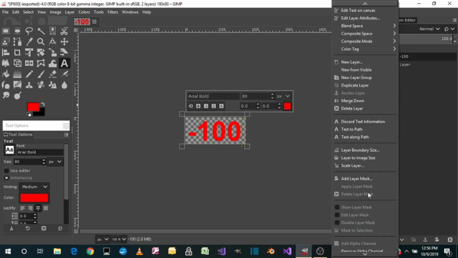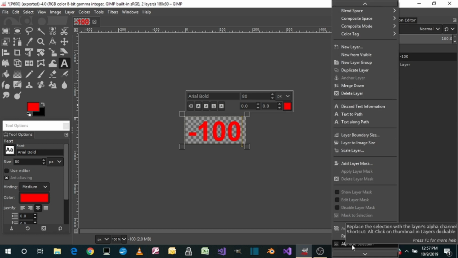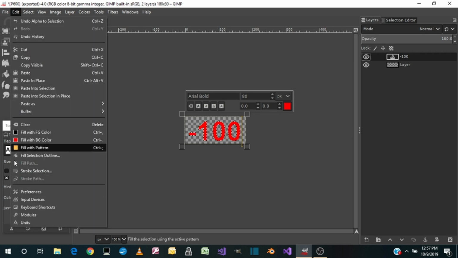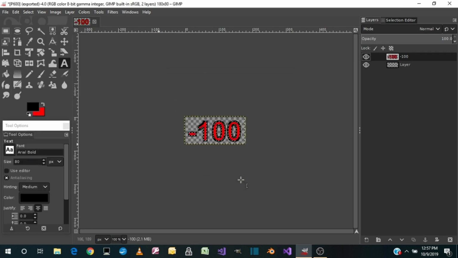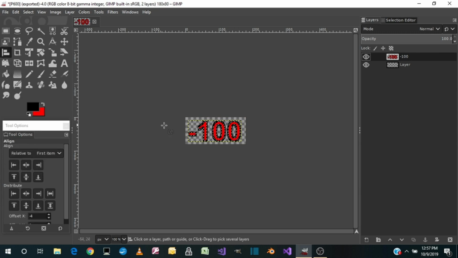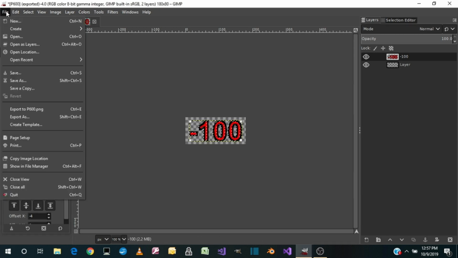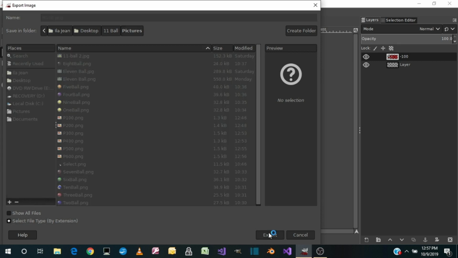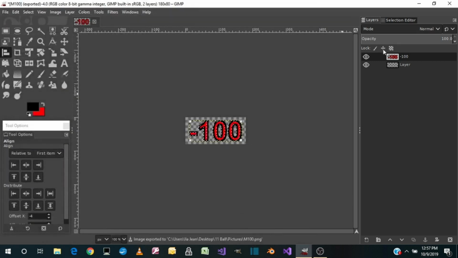Right click the text layer, alpha to selection, swap color, edit, stroke, stroke, layer, crop to content, alignment, select, center it, file, export as. In this case, it's going to be M for minus 100. Export.